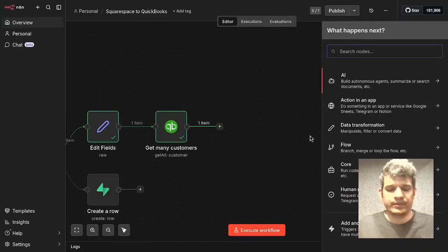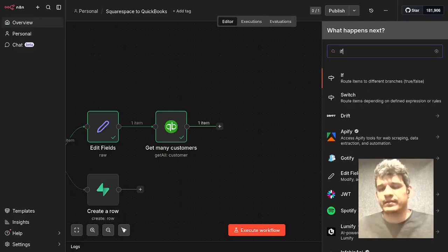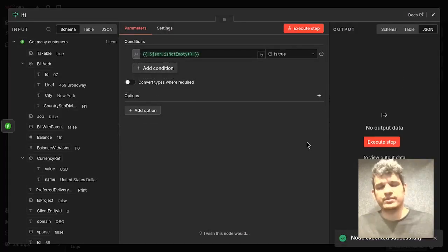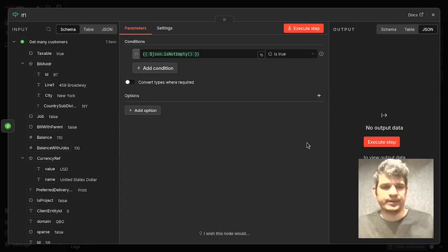So in here, I'm just going to go ahead and hit an if. Alright, so this is pretty simple, pretty straightforward. We're simply going to check if the JSON object from the previous node is empty or not. Obviously, if it's not empty, then it means that a customer was found.